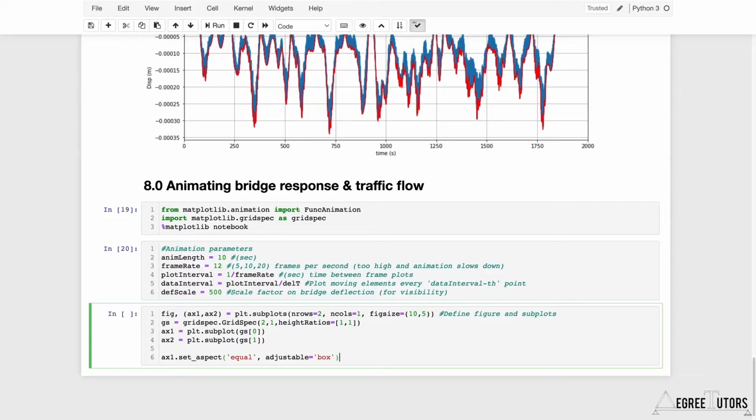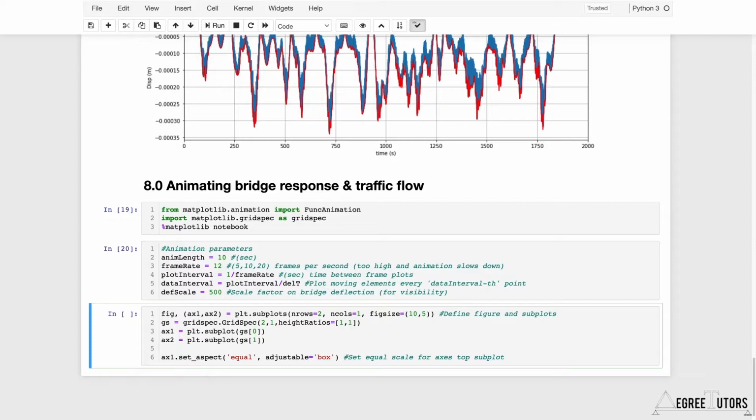There's a lot of setup code for this, and a lot of it is fairly arbitrary. You've got to dig into the docs to remind yourself what all these different options do for you. But broadly speaking, this line of code is basically ensuring that the x and y axes have the same scale for our first subplot AX1. That was the aerial view.